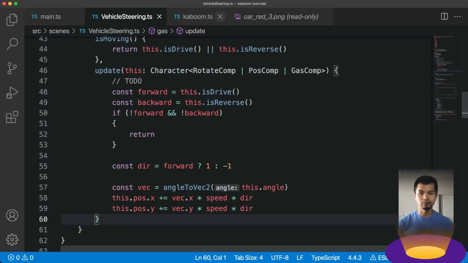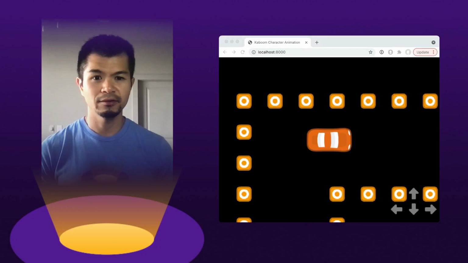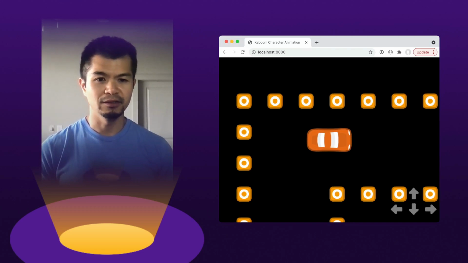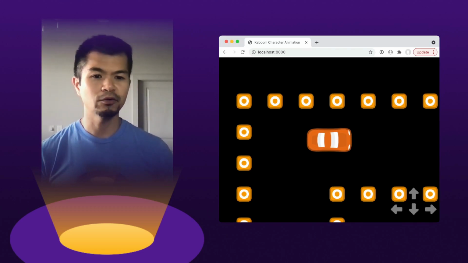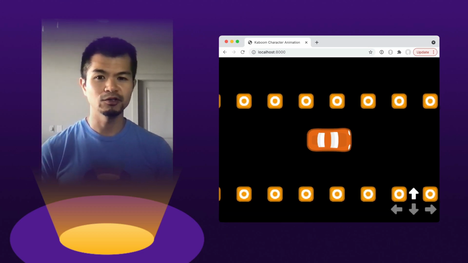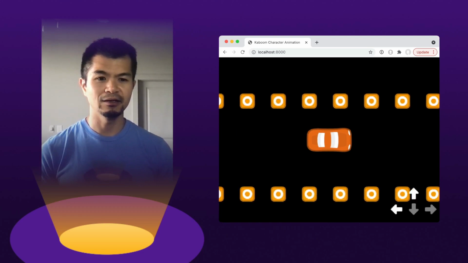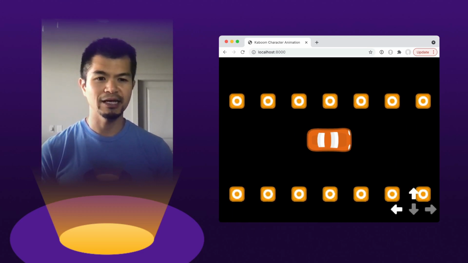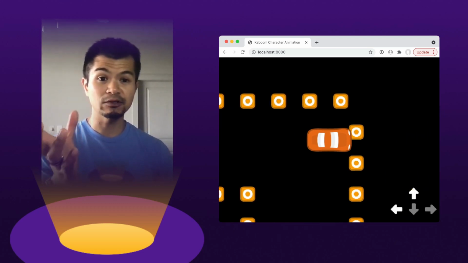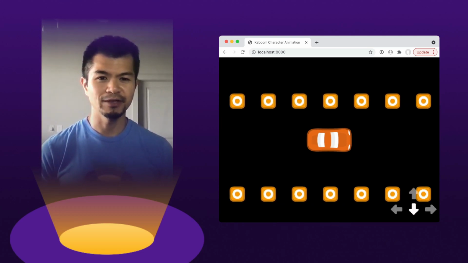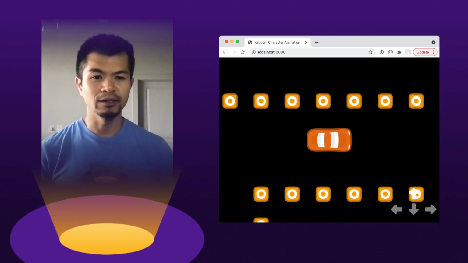Now, if I can preview this, it should still work. Let me go to our preview screen here. Okay, so we have this set up. These are the arrow keys that I'm pressing, and you see it lights up at the bottom right corner. Now, if I press up, our car should move. If I press back, it should move backwards, and it's going to hit on these things. Now, if I press the left or right arrow keys, nothing happens because I have not implemented the steer component, right? So that's pretty cool. So that's the map that you see that we created.